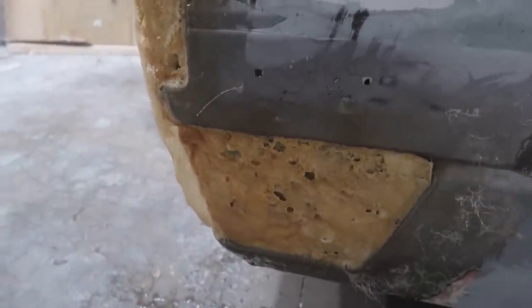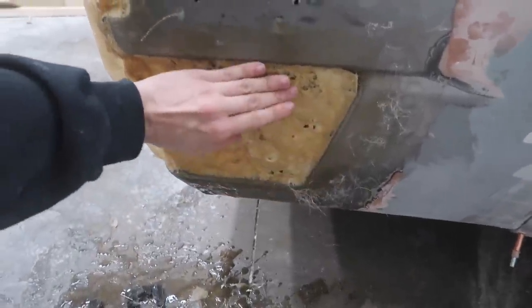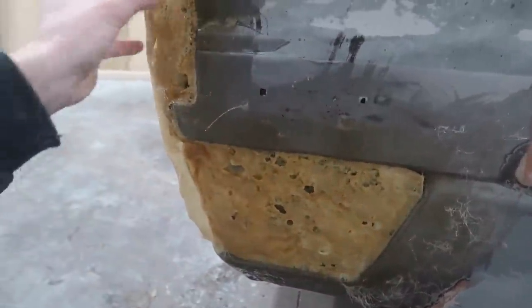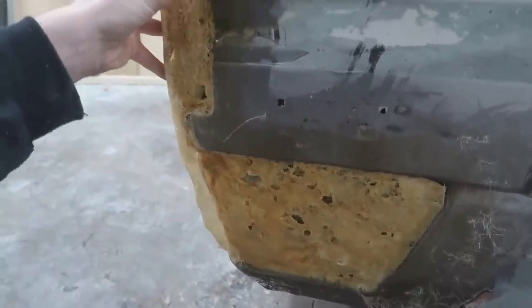I don't really want to contaminate a bunch of clay. I'd rather just contaminate a little bit. So what we're going to do is maybe cover this with something, some kind of tape, then we're going to put the clay on top of this. We're going to put it exactly to where I had the foam previously, where it was recessed in just a tiny bit from where I want the final product to be.